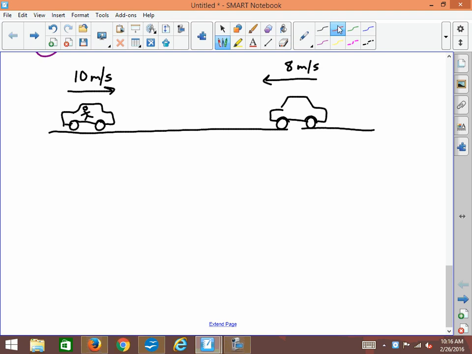Now remember, you're sitting in a car that's moving at a constant speed. So as long as you don't look out the window, imagine a car with very dark windows, or even if it's at night, as long as you don't have any idea from a different reference frame that you're moving, you cannot tell that you're moving. So if you were sitting in this car, you might think that your velocity was actually 0. And if you thought that, then the motion of this car would change from your perspective. Because what happens to your 10 meters per second?